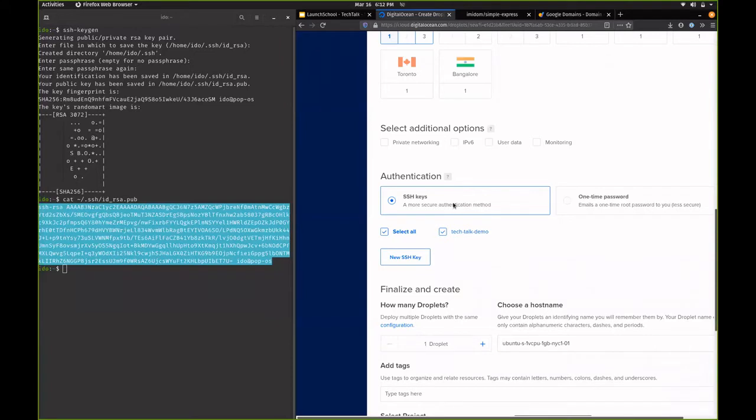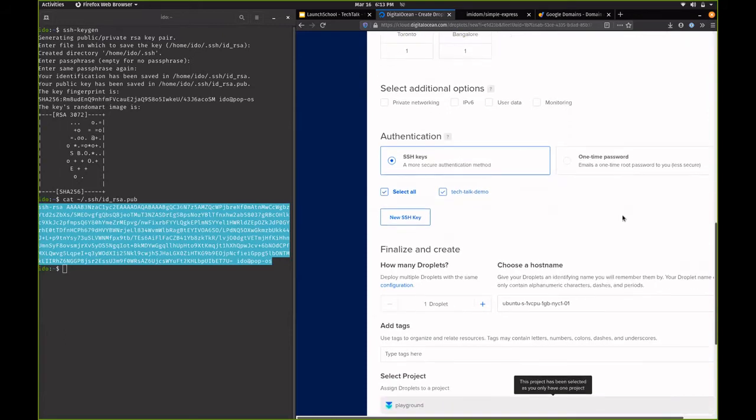Got a question real quick. If you already have an SSH key for GitHub, should you overwrite that for DigitalOcean? That's a really good question that I don't have an answer to about the best practices for managing these. I think that you're able to create multiple SSH keys and then provide different services with those keys as needed, but I'm not entirely sure. I can look that up and provide an answer after this, but I don't think I have a good recommendation to make from that perspective right now.